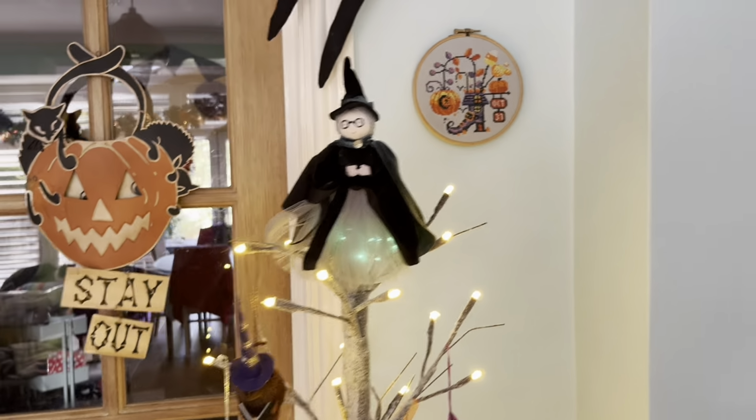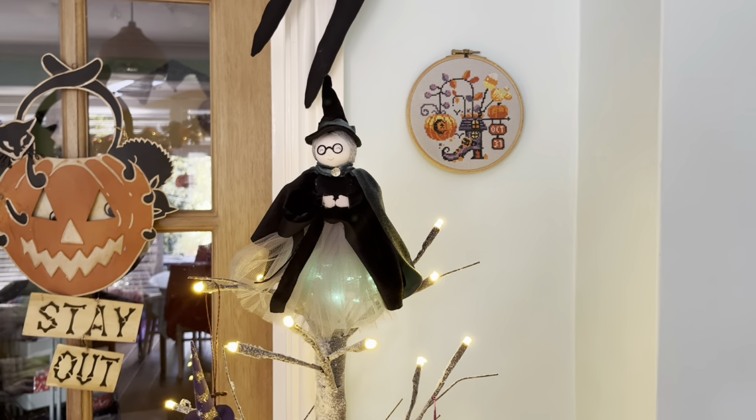So I'm going to put those on the tree now. Hopefully I will be able to fit her to sit up there on the top, because I've been waiting for something for the top of the tree, so she would be perfect. I need to move that witch though, because her head will get covered. She doesn't want her head up another witch's skirt, does she really? I'll show you again at night. But doesn't she look absolutely perfect there?